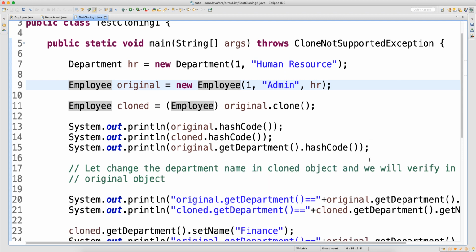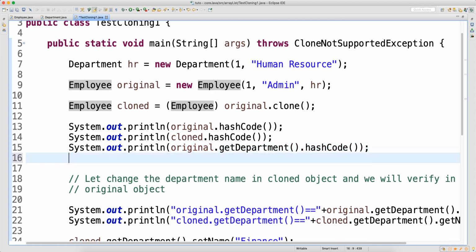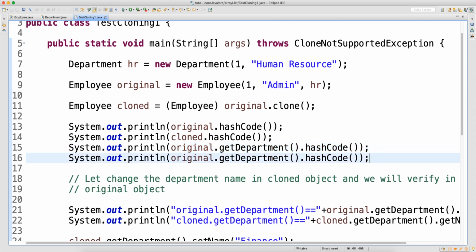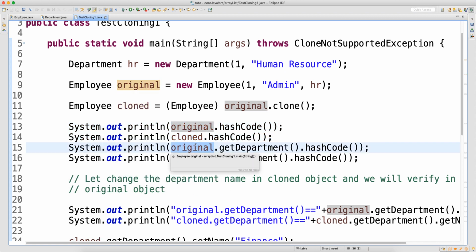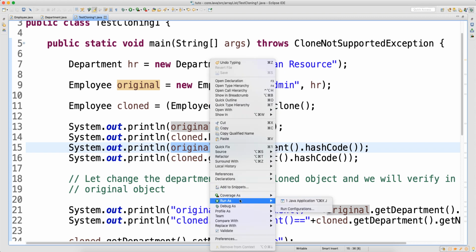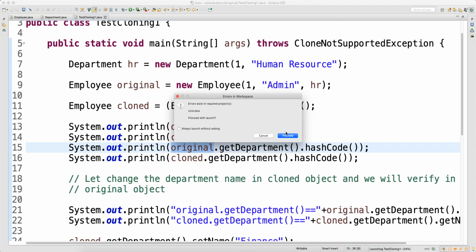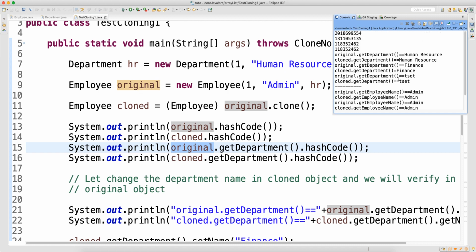So do a hashCode, correct. And why am I calling this? Just to show you the difference. And this is the cloned one. I am printing the hash code of the Employee, which is nothing but the memory address, and then the memory address of the Department. I will just blindly run that first before explaining anything. I am not going to focus on the report below, only on this.